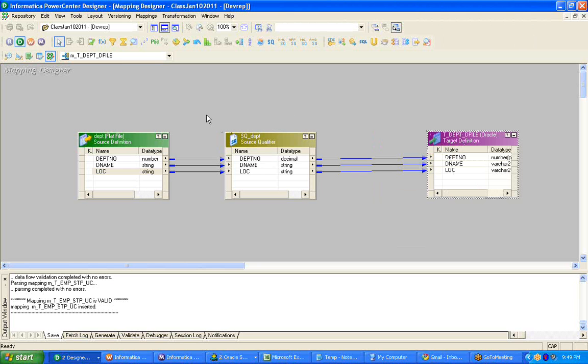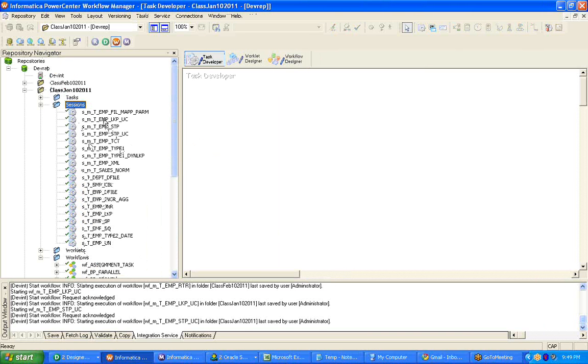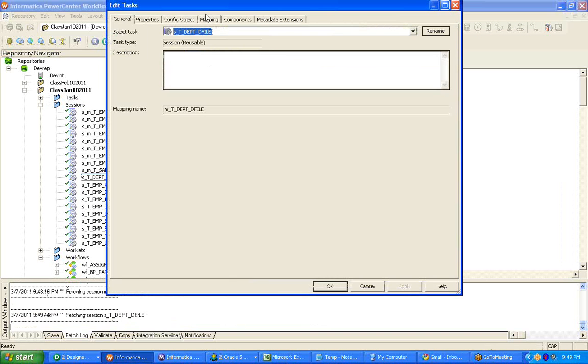And I can show you the quite opposite example also, reading the data from a table and creating a file. Now for this mapping, what was the session that we have created, session and workflow? Let me open the session first. DEPTD file. This is the session we have created.